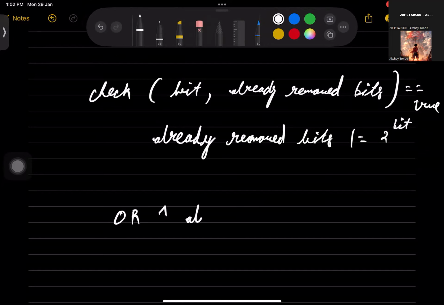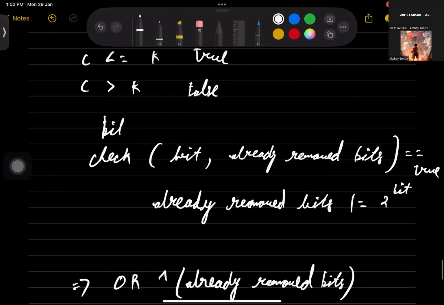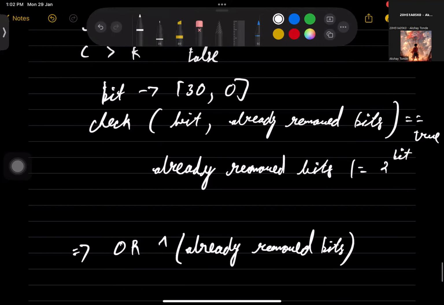So that is why we could directly XOR and unset it. So this is after processing all the bits from the range 30 to 0 in reverse order, and assuming that here we only consider the bits which are present in the OR. So we ignore all the bits which are not present in the OR, from 30 to 0, right to left.